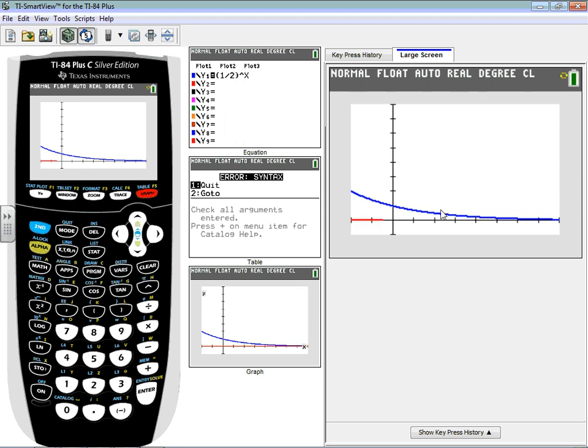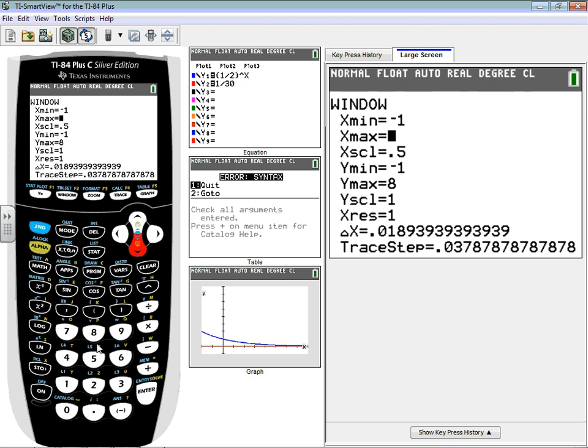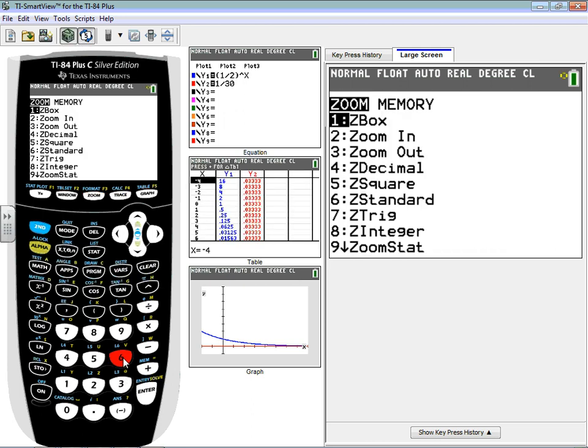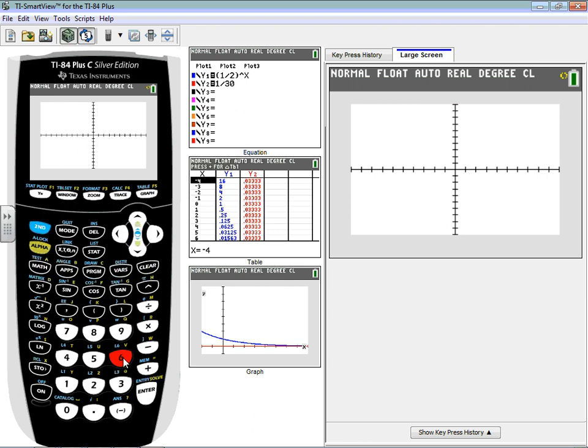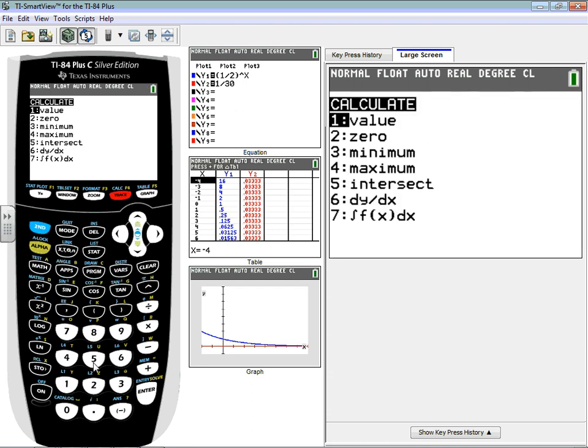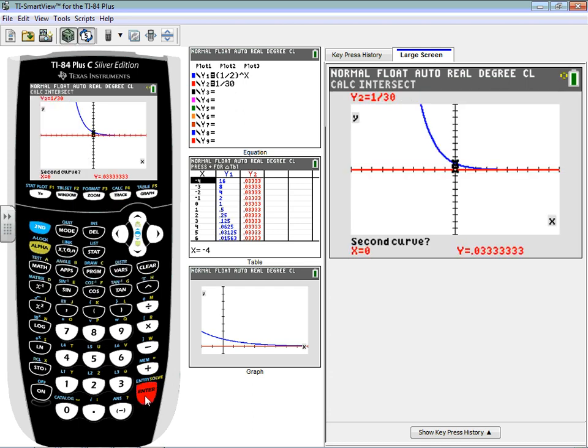Then what I need to do now is solve for that. I'm not sure if it's intersecting on my window because my x-max is only 4. So I'm just going to quickly go to Zoom Standard. Sorry about all the button pushing there, but we'll see that graph again. The blue line is my radium 225, and the red line is 1/30th. It does look like the blue line goes below the x-axis, but it doesn't. I am going to find that point with second trace intersect. There's only one intersection, so I can get away with just hitting enter 3 times. And I get my intersection is at 4.9. I said 4.8, so I was off by 1.5 days, which isn't bad for not using a calculator, I suppose.